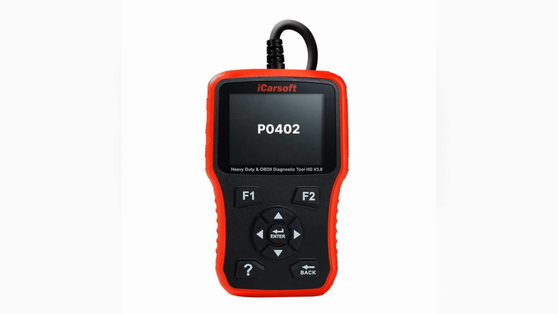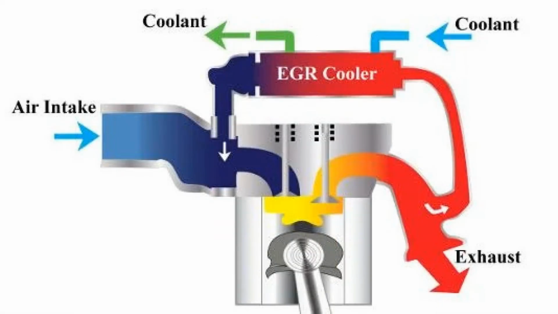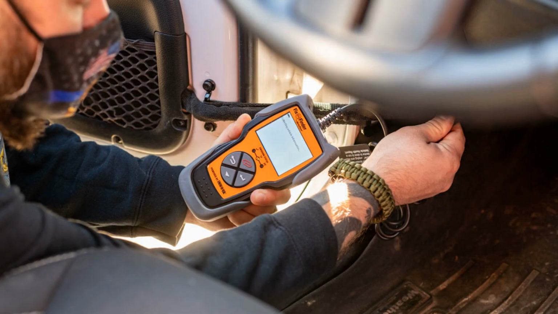How to diagnose P0402? P0402 is a generic code and can be seen in many makes and models. However, bear in mind that diagnostic and repair procedures may differ depending on the vehicle manufacturer or the year, make and model of your vehicle. For example, the procedures for correcting a P0402 code in a Ford may differ from the troubleshooting process for a P0402 code in a Toyota.